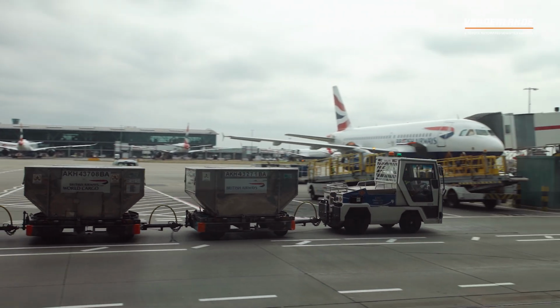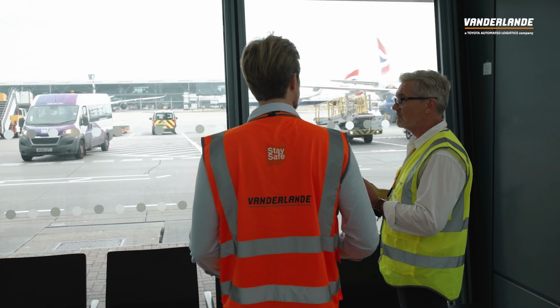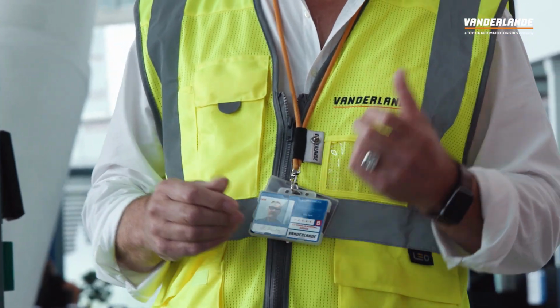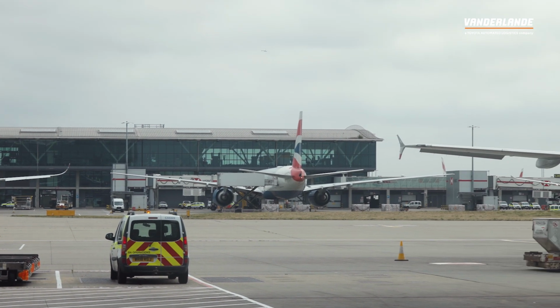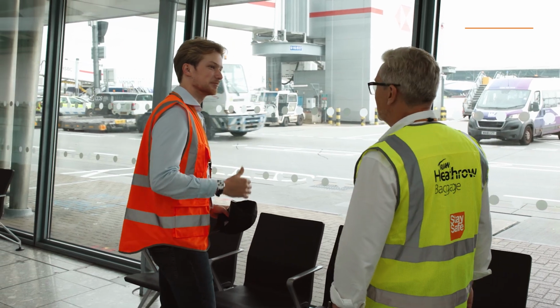I see zero emission vehicle on the tugs. So all the tugs are electric, so there's zero emissions, but they're capped on the amount of electricity they can have on the airport. So anything we can do to reduce the consumption of electricity, they can then reuse on these electric vehicles. You see up there, some of the cars are electric. So they can reuse it, repurpose it for other things. So it's really important that anything we can save is useful. Sounds good. Let's go to the system.